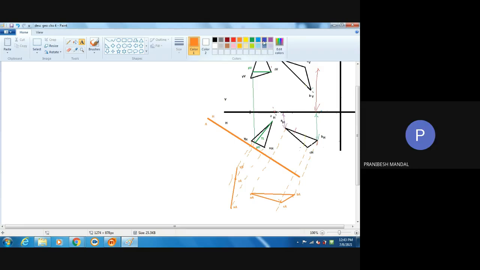So this is also clear to you guys. I think it's not very difficult to predict that if I am going to take a plane parallel to this edge view, then perpendicular has to be dropped. Obviously this is your AB plane.